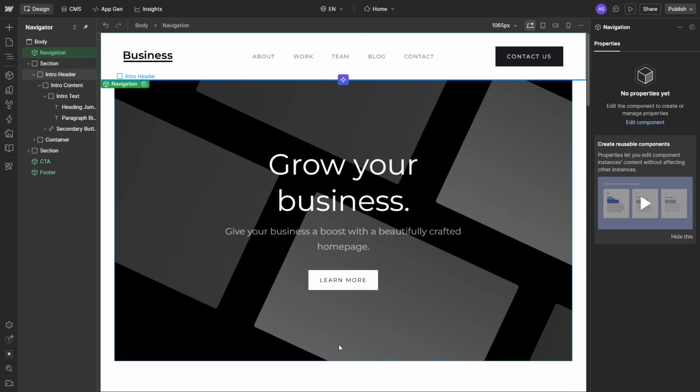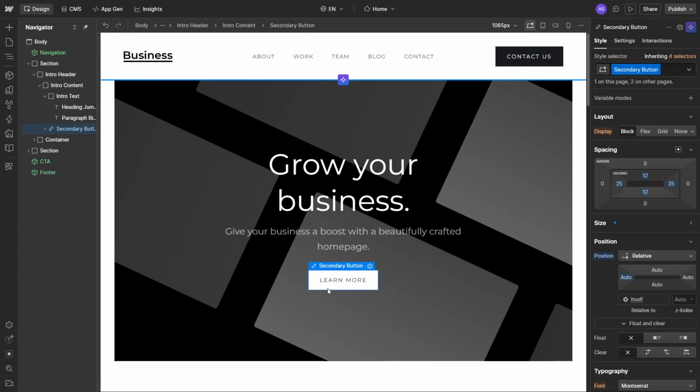Once the designer loads, navigate to the page that has the button you want to adjust. You can do this from the Pages panel or simply by clicking around in the canvas if you're already on the right page. When you see the button, click directly on it to select it. You'll know it's selected when you see its blue outline and the class name appears in the top right of the canvas.